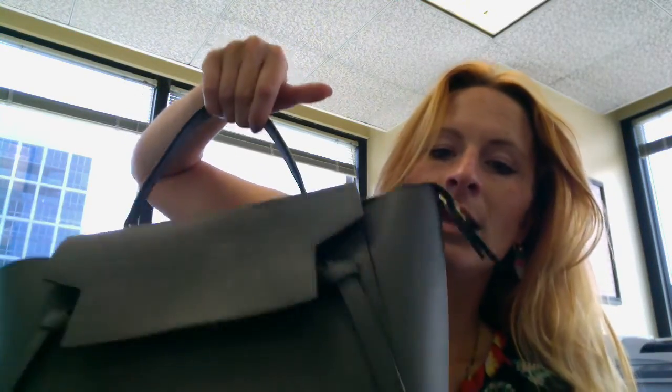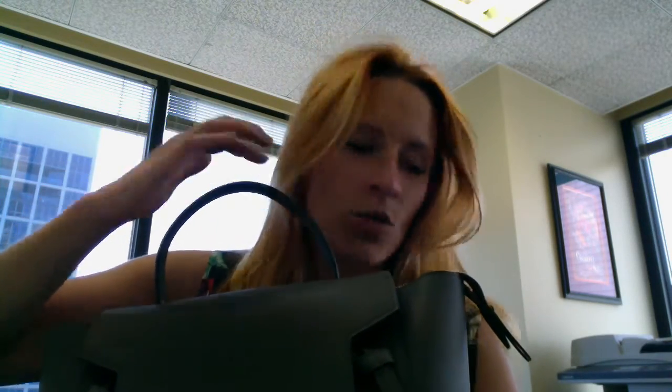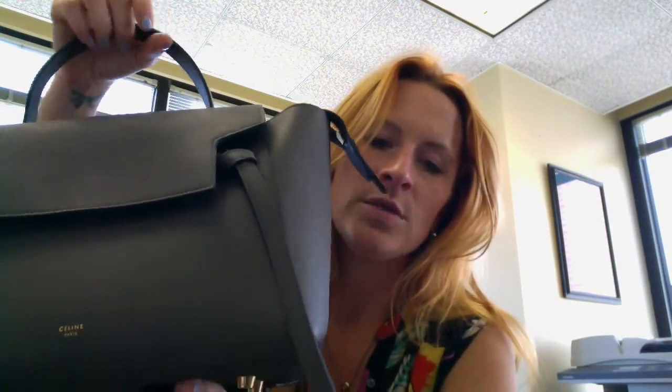The one con I have — the only con — is that this lock is a little difficult. I haven't seen anybody comment on this yet, but the lock is tricky. The way it works is there's a groove at the bottom and this little circle has to fit within that groove. You find yourself pulling down and then it clicks up as you hold the handle. That's a little difficult. If you don't have the bag shut in that little groove and you're utilizing one of the handles, the bag tends to fall forward. Especially when carrying quite a bit of stuff in it, it doesn't feel very secure. So that's my only cautionary tale with respect to this bag.